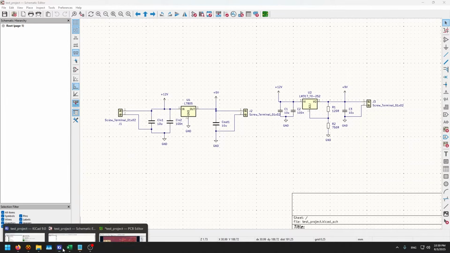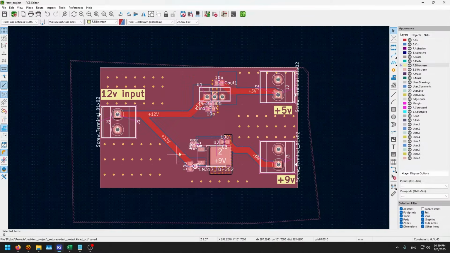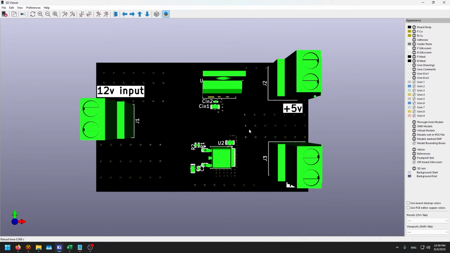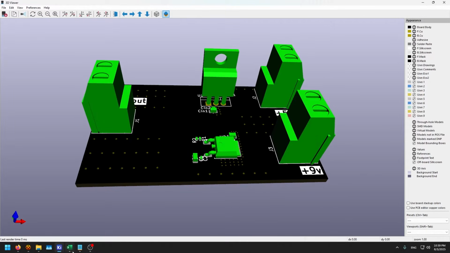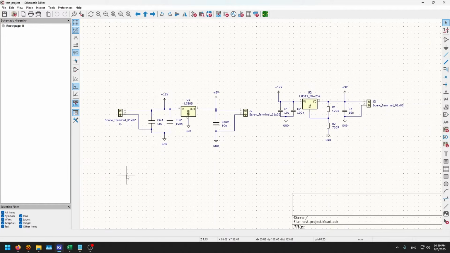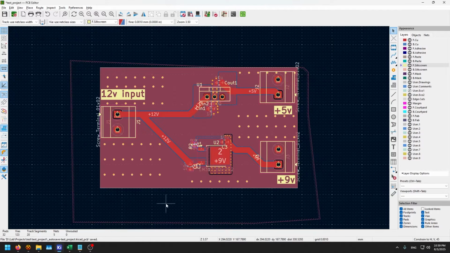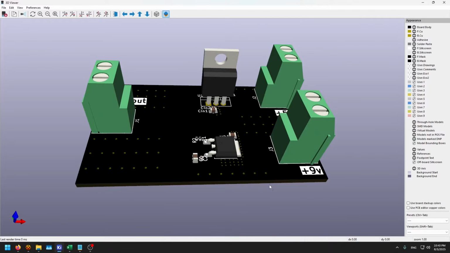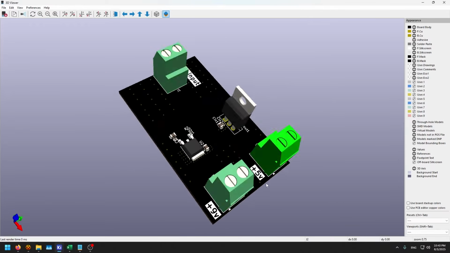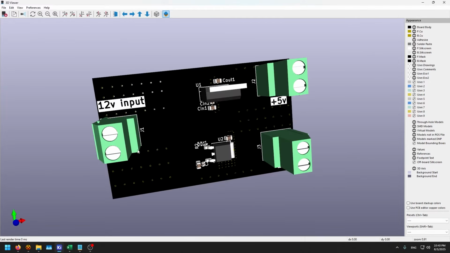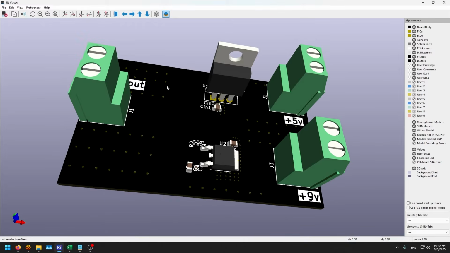As an example project, this is the PCB that we designed and we are proud of. You can go and check it in 3D if you want to check it. Of course, I'm not gonna make this, but this is just an example of how you can create your outputs.